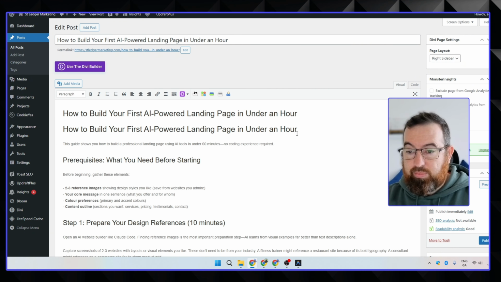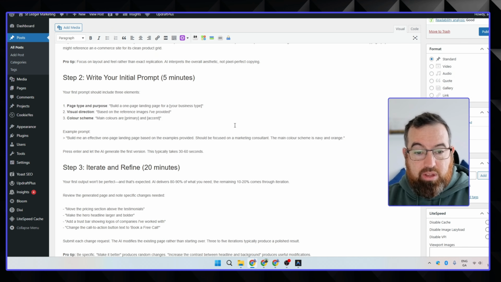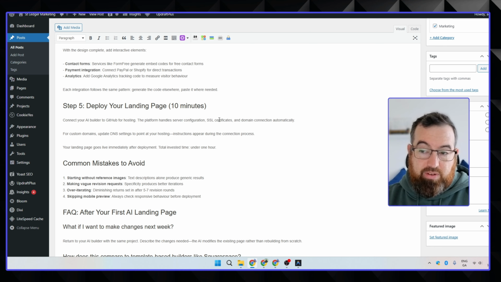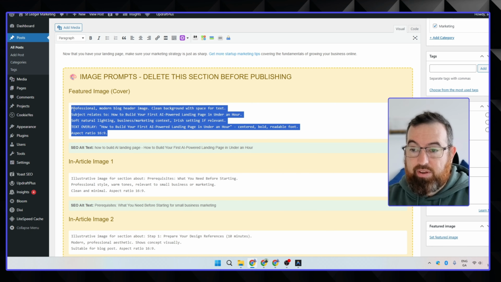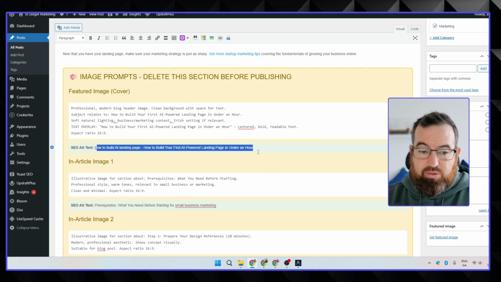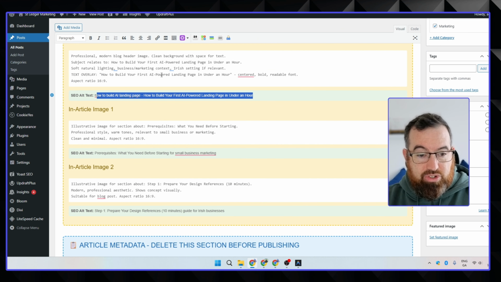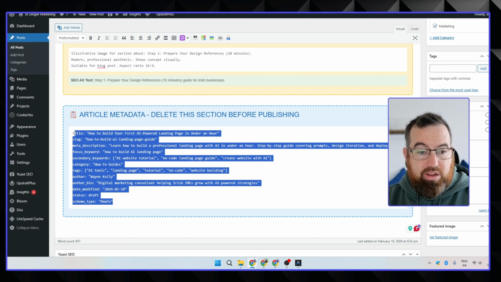So you can see here we have obviously the actual article broken down. We then come down into whatever the steps are. It then has image prompts that I want to generate here that are going to be used for the cover. Again, we have SEO alt text that's going to be used for the actual images as well. And you can see you have 3 different images for the entire article. We also have the entire metadata here that we input into it.